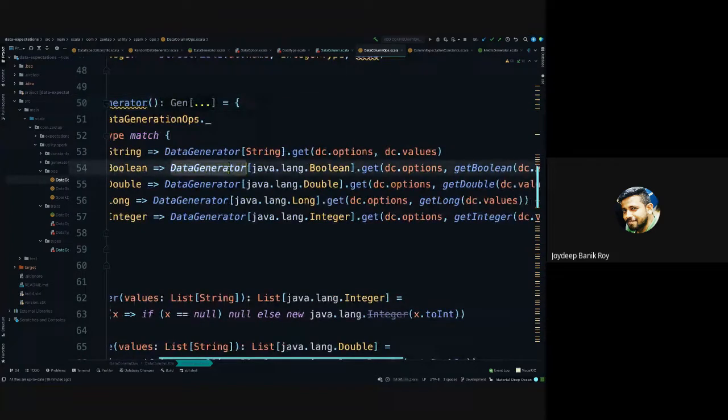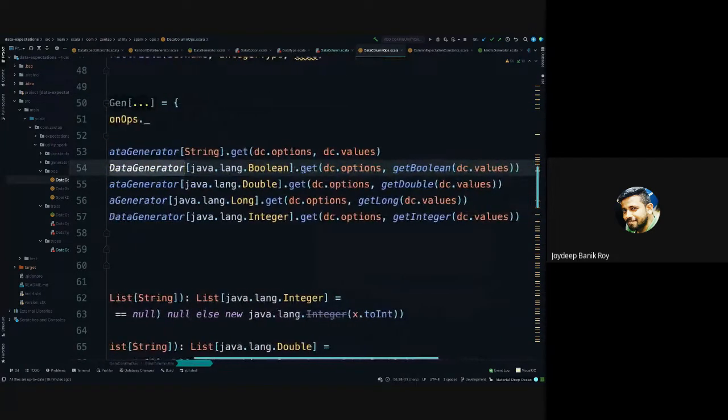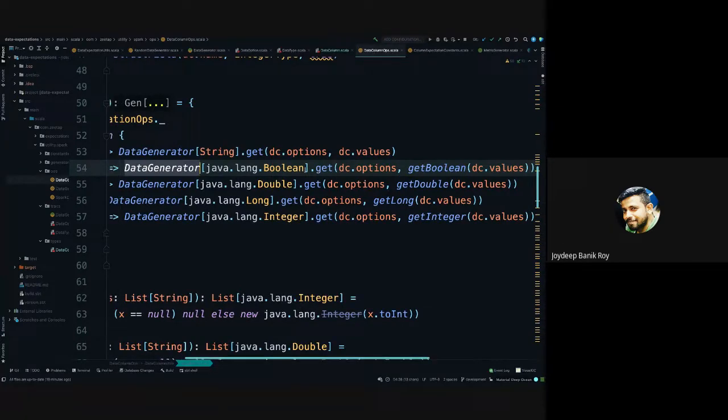So now look at this thing. One good thing to notice here is it's not just anything. Using this generator, we can generate even a Java lang boolean, right? It's not just the Scala boolean that will be respected here, because it's a generic interface. Whatever you put here will become the implementation.